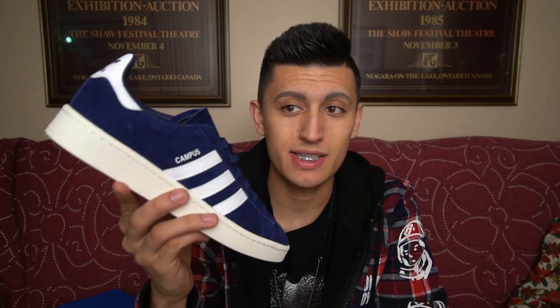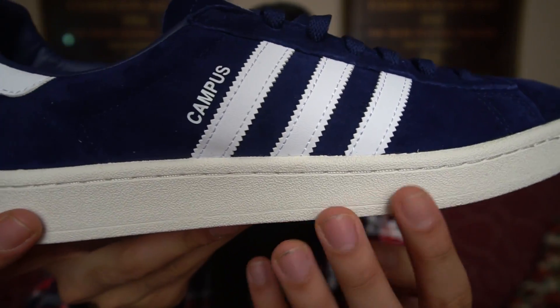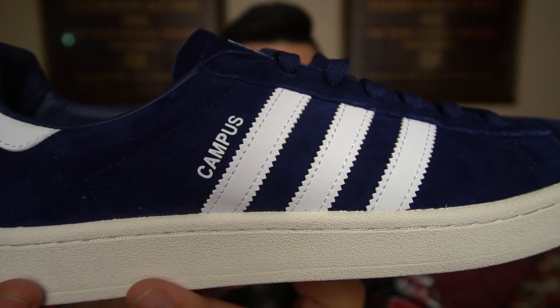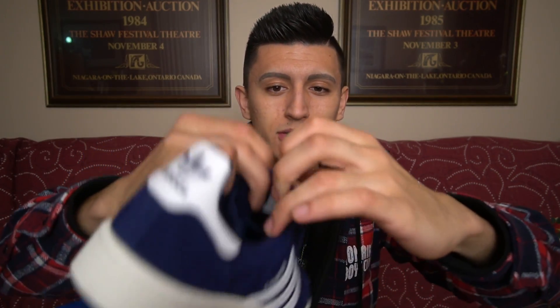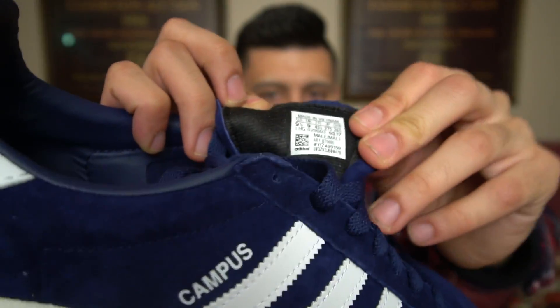In terms of comfort and sizing, I personally go half a size down in the Adidas Campus and find it fits great. These are comfortable for all-day wear — they have the Adidas Ortholite insole, so no problems there. The midsole and outsole don't use the same white as seen on top; instead they use an off-white creamy color. Here's a look at the outsole and the traction. Looking at the inside of the tongue, there's also extra padding, so you won't have straight nubuck rubbing against your ankle.